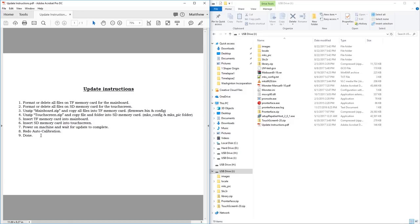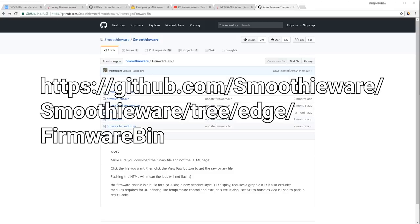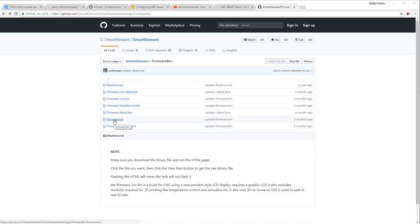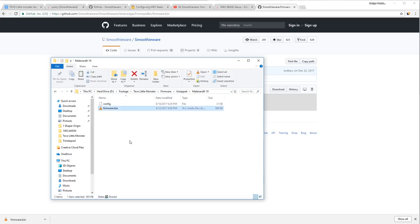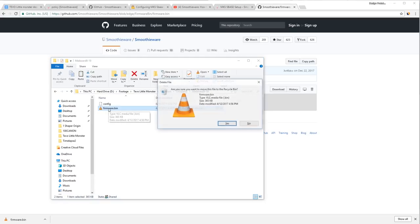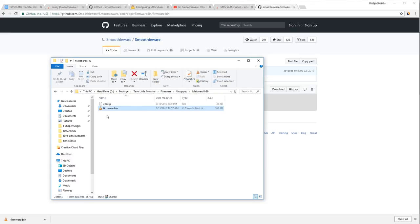So I'm just gonna follow these instructions, but I'm gonna make one small change before I do that. Here on the GitHub page, I'm gonna download the latest version of firmware.bin. So this is going on the SD card. I'm going to delete the firmware.bin that came from TEVO, and replace it with this new version. So that should be the most up-to-date smoothieware, and the config should work just fine with the latest update.